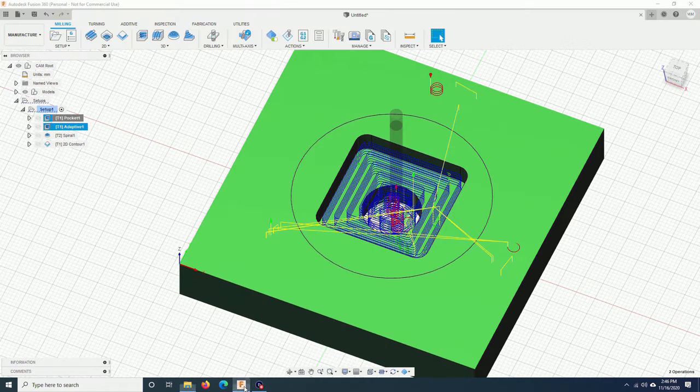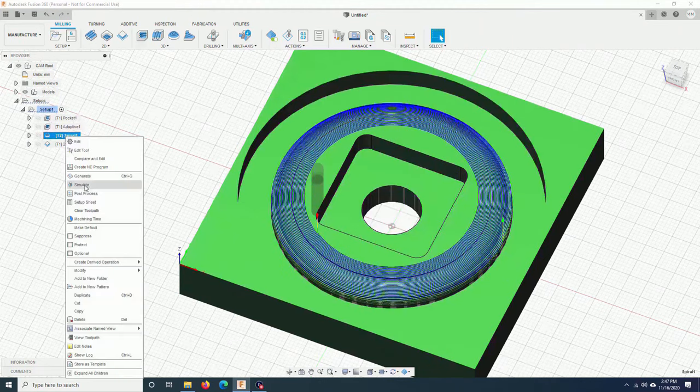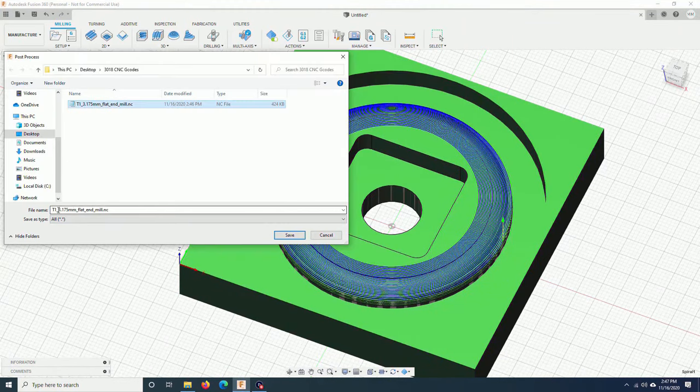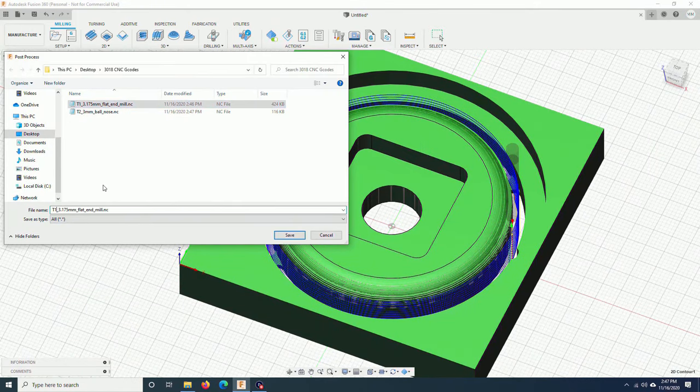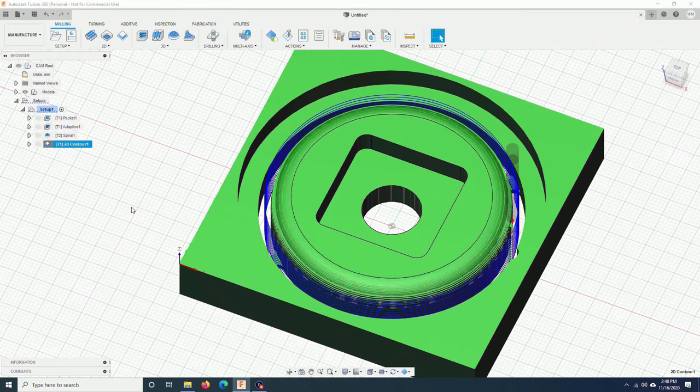I will continue to export the other two paths. 3mm bore nose. T3, save. Now I will set up a stop on the machine and show you how to run the G-code files.